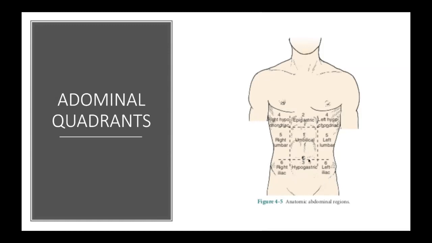So the way I like to remember this, we know that the iliac crest is right here. So we know that the left iliac crest is here, the right iliac crest is here. The lower back is right above here. So we got the right lumbar, left lumbar, the belly button's here. This is the umbilical. The epigastric is obviously when we talk about the stomach. So we know when we're chewing food, it makes its way here. So that kind of helps you knock out one, two, three, four, five, six. The ones that you might have to try and remember are number four and number three.